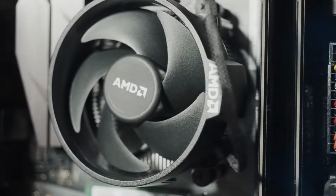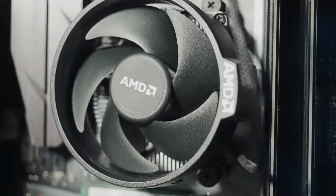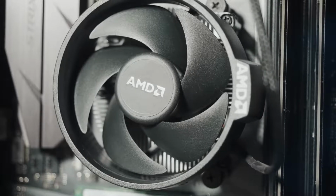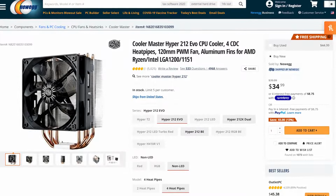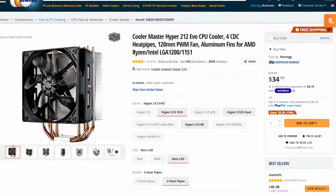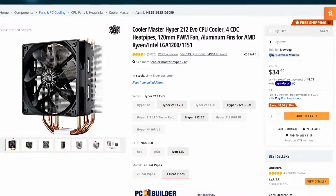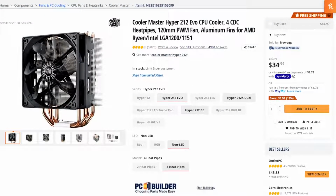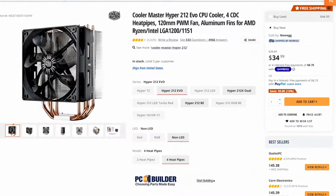Moving on, let's talk about cooling for both these CPUs. The great news is that the 3700X comes with a stock air cooler in the box to keep it cool. In all my research, it looks like this is a good cooler, so I would save your money on buying an aftermarket option. The Ryzen 5900X, on the other hand, unfortunately does not come with an included cooler. So to cool your CPU, I would invest in the Cooler Master Hyper 212 Evo air cooler. This is a much loved cooler, but if you decide you want to water cool your PC instead, I'll link to other cooling options down in the video description.